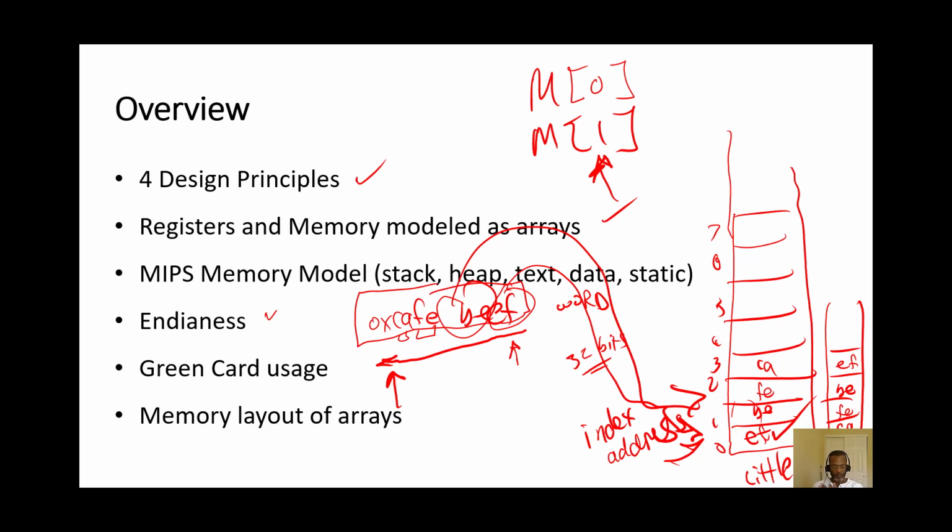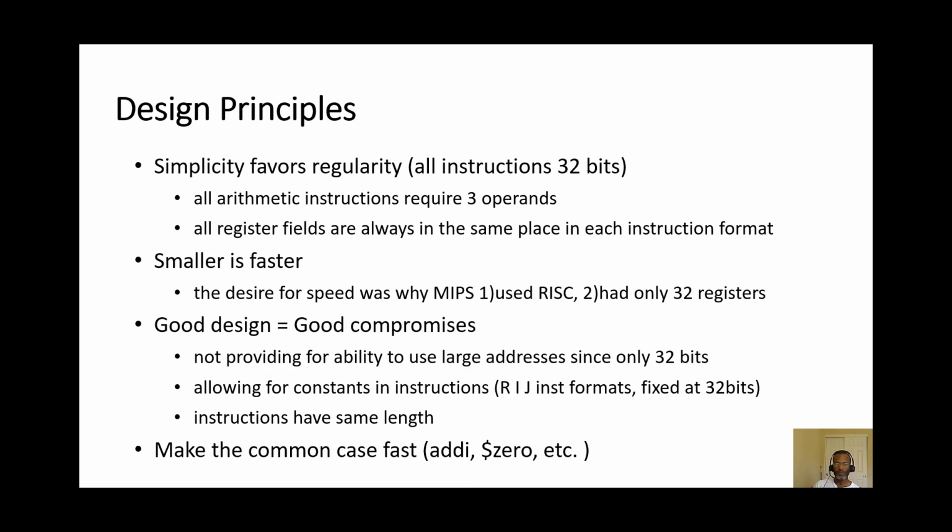You'll see that there are different architectures, and depending on the architecture, they could use different models. We'll get a chance eventually to talk about the green card, our reference sheet for MIPS, and more about memory layout. So these basic design principles are going to be more helpful as they come up in context.